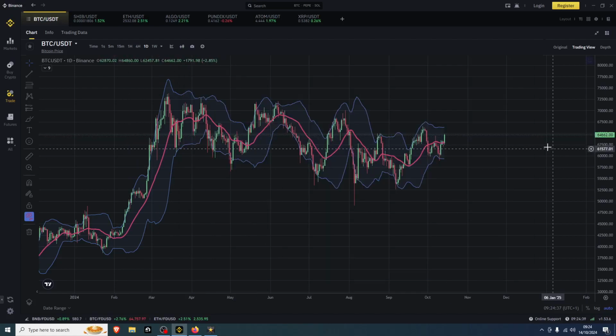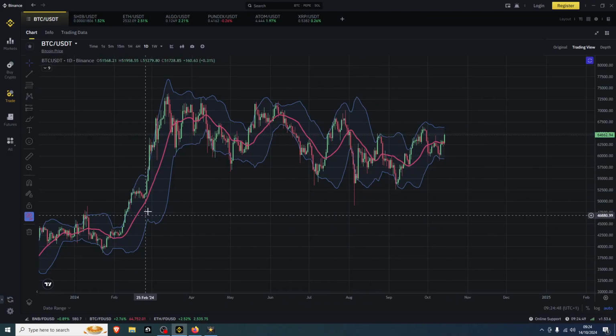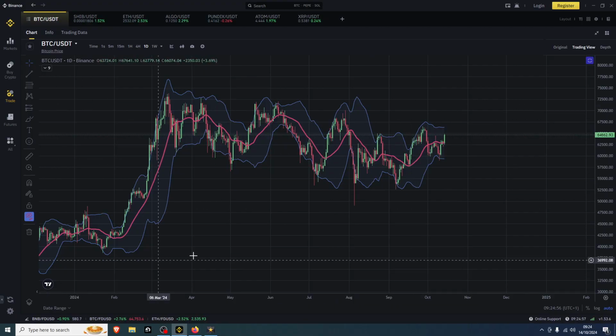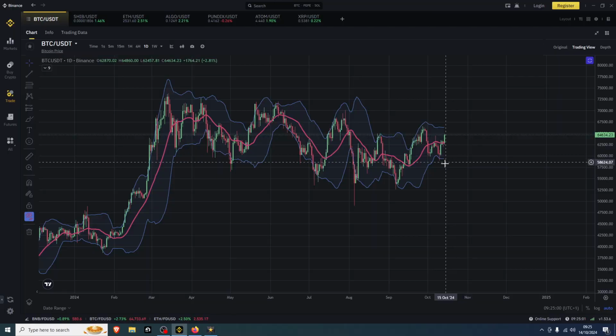Right, let's have a look at Bollinger Bands and what they are. Really simple to begin with. What we've got to focus on first of all is the center of the band, the center of the Bollinger Band, which is a 20 moving average. That is a lagging moving average. Whatever price action does, the moving average will follow. It's not leading in any way. It's 20 periods behind price action, and it basically moves with the price action.